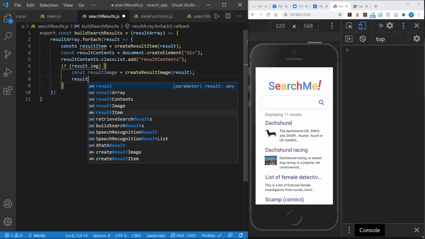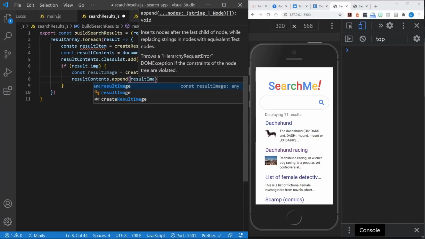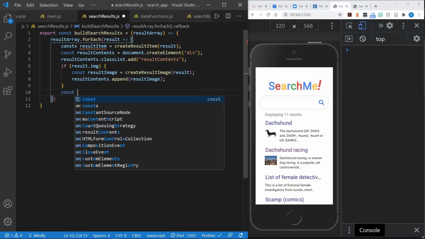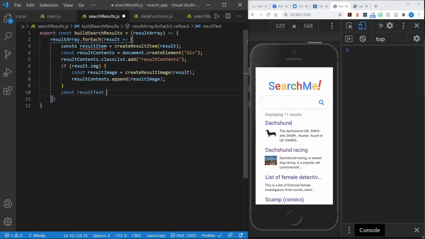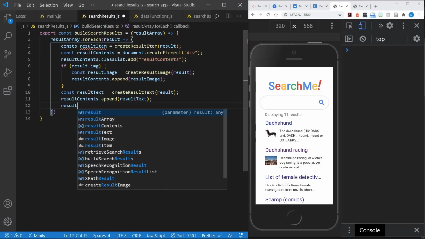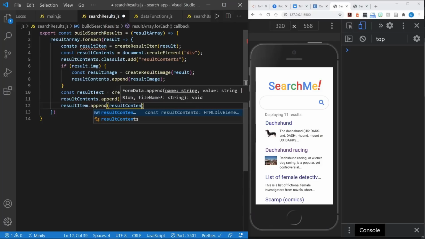And then we will resultContents.append the resultImage, and then the resultText will equal another helper function named createResultText. And clearly we're going to have to create these helper functions after we're finished. Then resultContents.append will append the resultText, and then resultItem will append the resultContents.